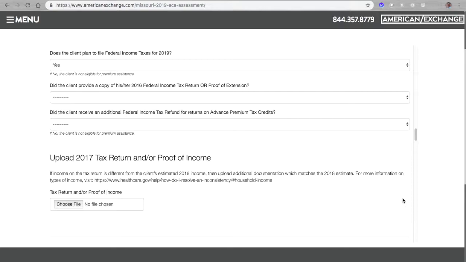Now, not all clients are going to be required to provide proof of income, but having that is a good way to ensure that the client's income part is taken care of. So if you have that information readily available, that's great. We will take it. If the marketplace does request that information, we'll have it right on hand. If you don't have it, it will be part of a report, and we will request that information from you, the assister or the case manager.